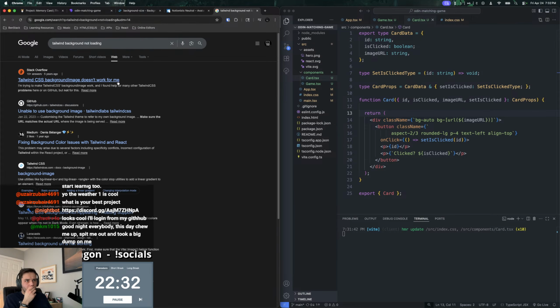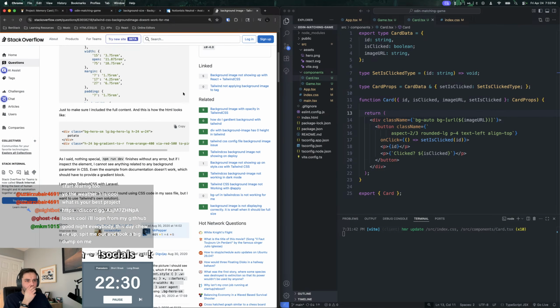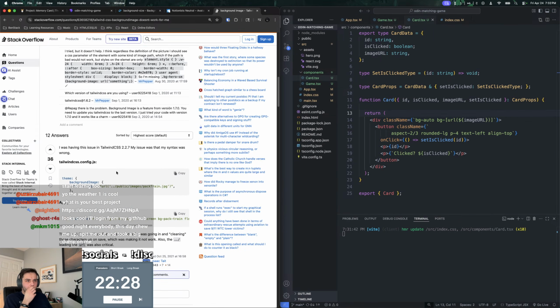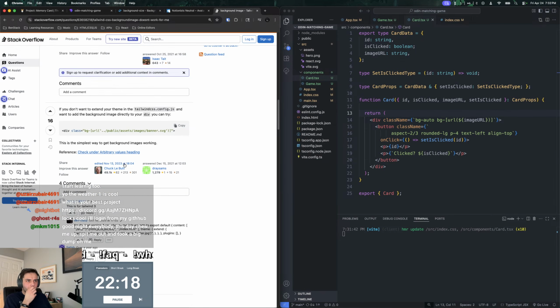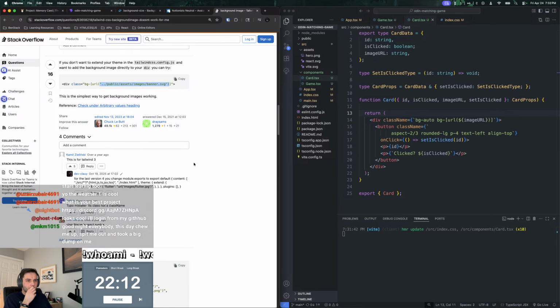Background not loading. Background image doesn't work. Background image. Yeah, it should work. BG URL. I wonder if I put it directly in.